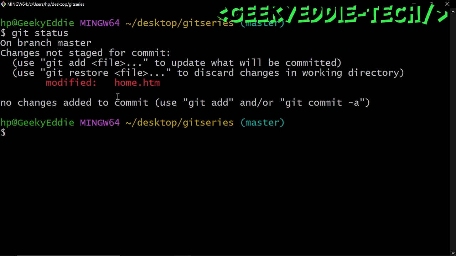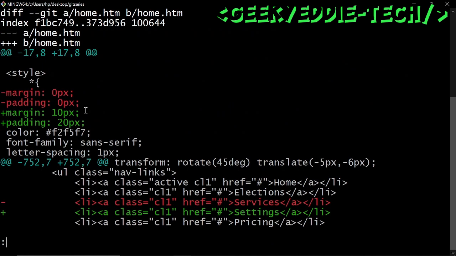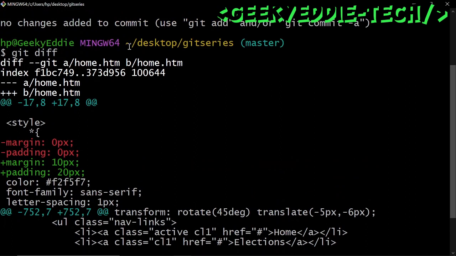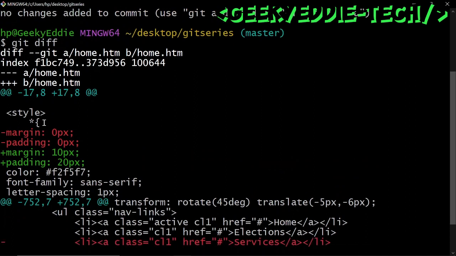To actually check that, it's a very simple command. You just enter the command git diff to check the difference between the file you modified and how it was before. So enter the command git diff. As you can see, it brought out what we modified. Remember we changed our margin from 0px to 10px.